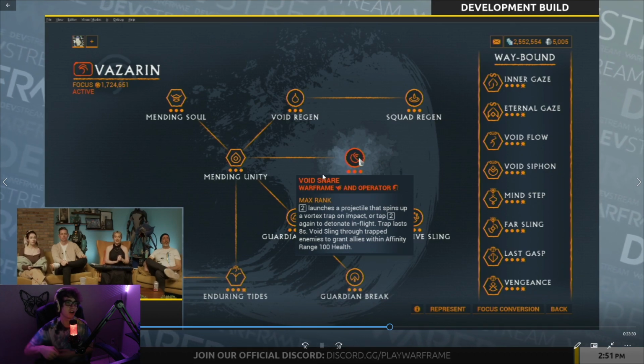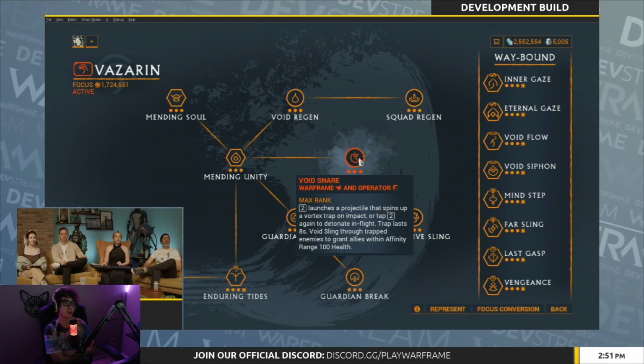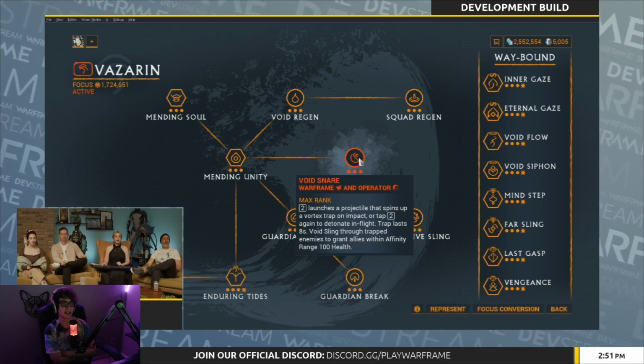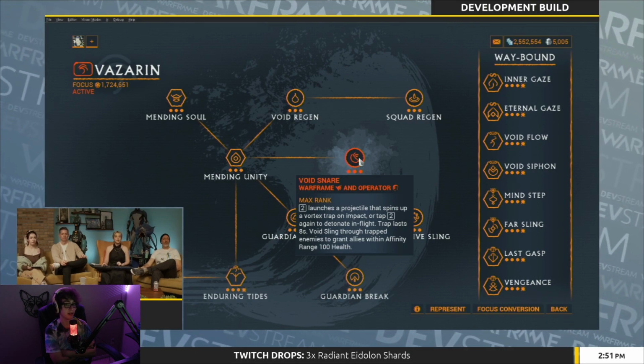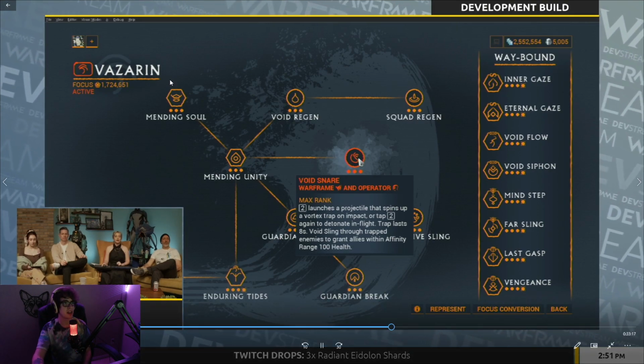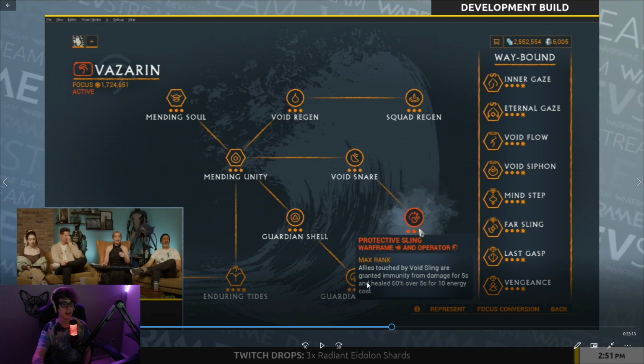Then you have Void Snare. 2, launch a projectile that spins up to a vortex trap on impact, or tap 2 again to detonate in flight. Trap lasts 8 seconds. Void Sling through trapped enemies to grant allies within affinity range 100 health. This Vazarin, like these seem really weak so far. Allies touched by Void Sling are granted immunity from damage for 5 seconds and healed 60% over 5 seconds for 10 energy cost. Yeah, so that's great. Yeah, it'll stack well with Magus Repair. Like, it'll work. It just seems like pretty much overall whatever, right?